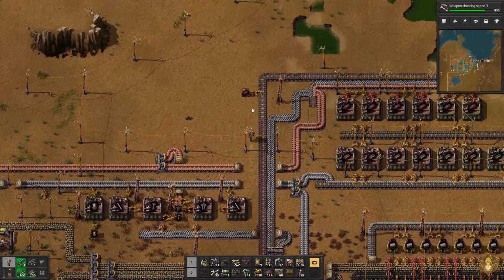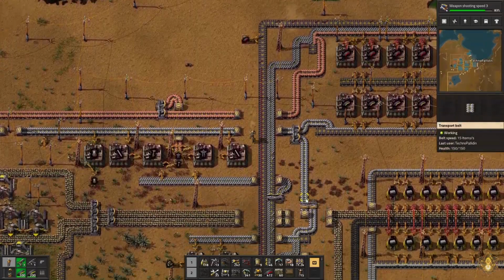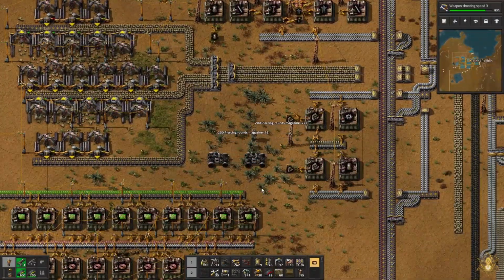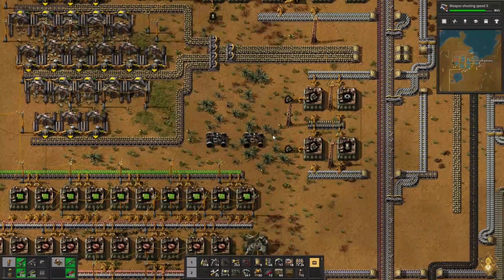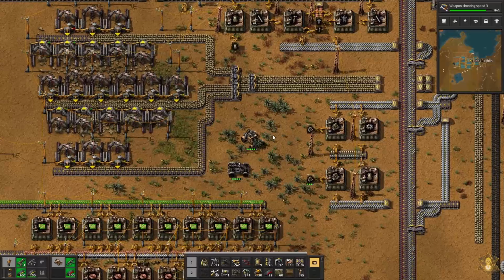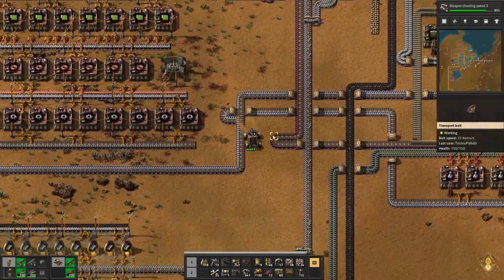Let's get some more ammo. So I can have some for turrets. Some for each of you. There we go. Alright, now. Dang it, come on, really? Probably shouldn't have built that right there.